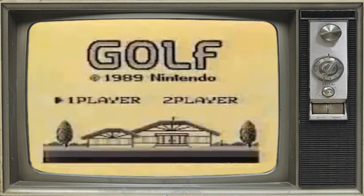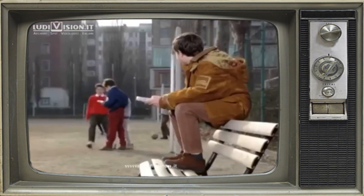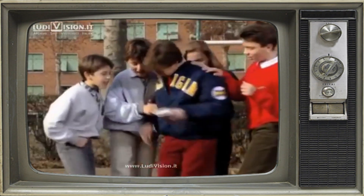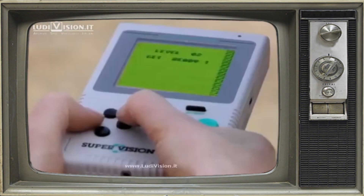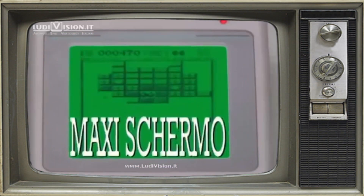Let me now take you back to 1992. The success of the Game Boy was turning a lot of heads, and it was enough to get many companies to take notice. Some of these companies began to speculate on how they could get a piece of the action. One of these speculators was a company known as Wotara. This Taiwanese company came up with the idea to release a product slightly better in design than the Game Boy, but at a cheaper price point. The result was the Wotara Supervision.